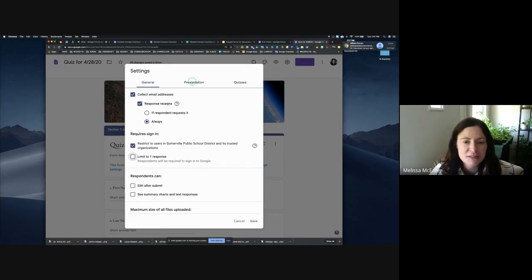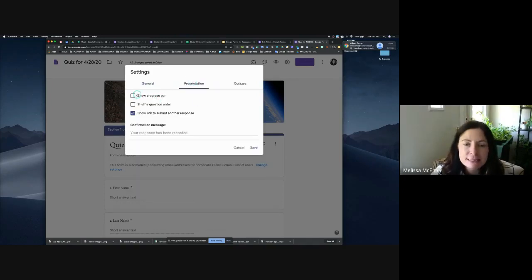I'm going to skip over here to presentation now. Presentation is just a really simple couple of options to show the progress bar. That would show students how far along into the assessment they are. Maybe something that some students may find overwhelming, or give them a little bit of anxiety if they know that they have too much left to go. But that might also be helpful too. So that is your decision.